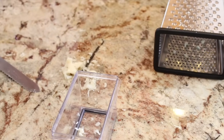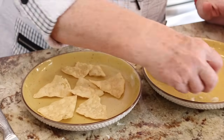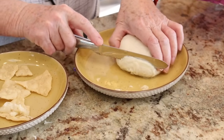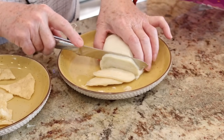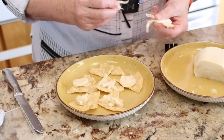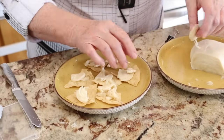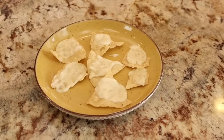Now I'm going to check the melting capacity of it. While this really is not the type of cheese that you would use for nachos, nevertheless I'm going to cut it some slices. And we'll put these in the microwave and melt them, and I'll show that to you. So here it is all melted.